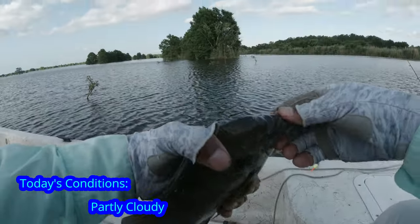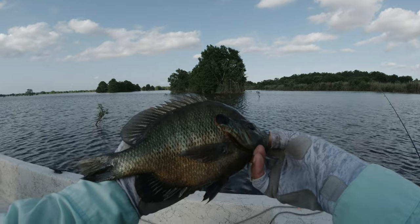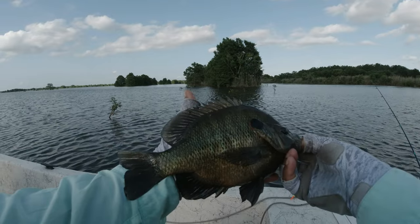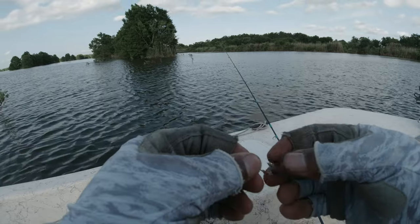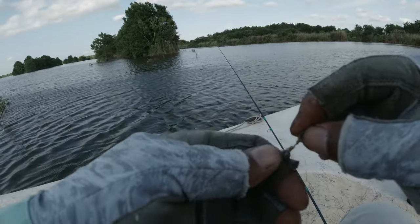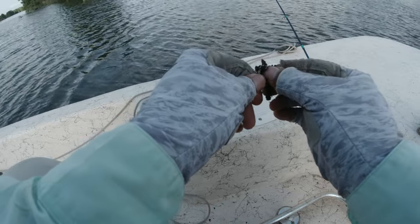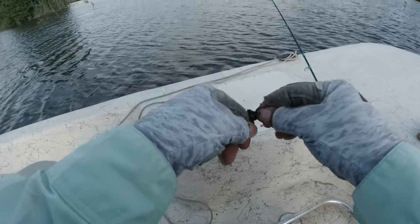Just a beautiful fish. Take a look at this thing. Wow. Just hides my hand, with my fingers open. Beautiful fish. We're gonna harvest that one. He's mature. Let's see if we can get another.